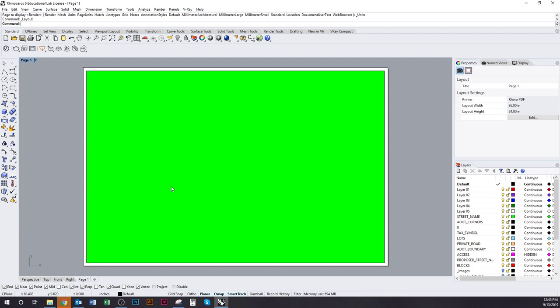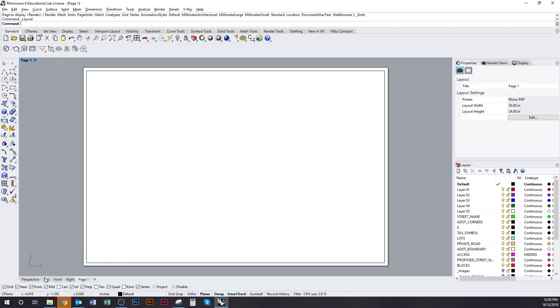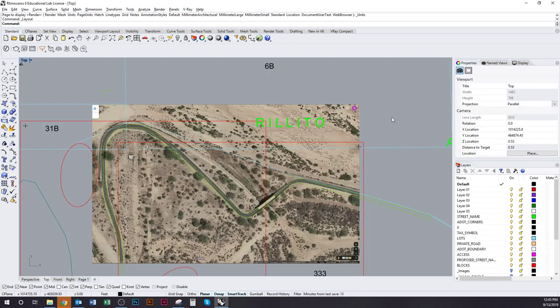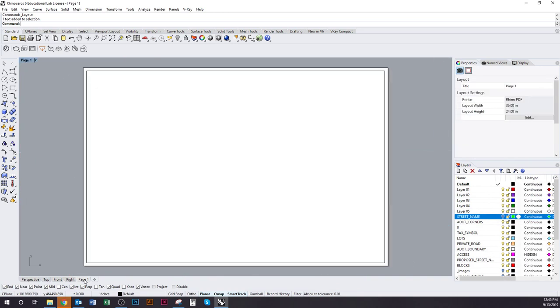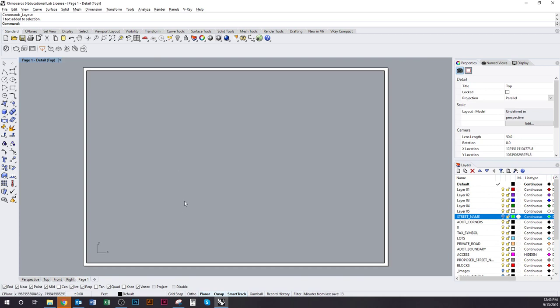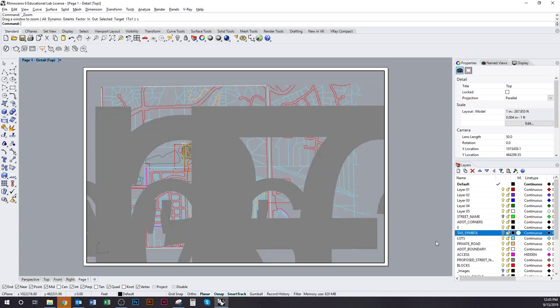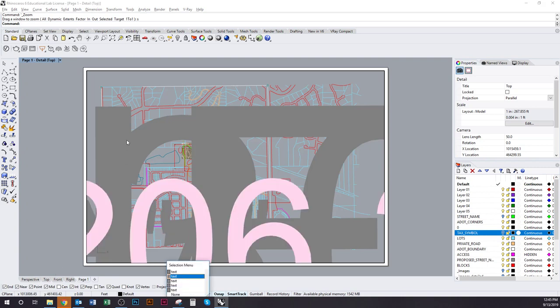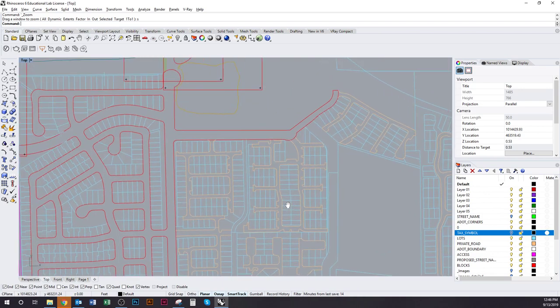Okay. And so in here, I think we're having an issue of text scaling. So I'm actually just going to go back to model space really quick, figure out what layer my text is on. So properties under object, so under street name, I'm just going to turn that off. Should fix that. Okay, here I can double click inside my detail view, hit select. Now it's still kind of, oh, there's also some other text. So just turn off all the layers that have text on them. They're scaling massively, which we could also fix by changing the location scaling, but for now I'm just going to turn off the text.